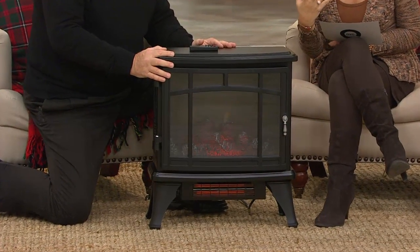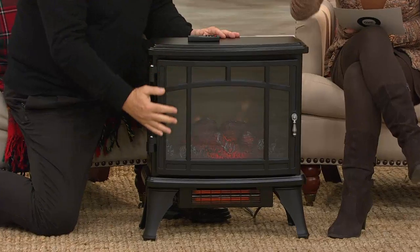Our former heaters would add up to 6 degrees to a 400-square-foot room. This will do a thousand square feet — two and a half times the power for the same less than 25 cents an hour. So this has the capacity to not just do a single room. If you live in an apartment or a smaller home, this could actually push that heat into the other rooms of the house, at about 25 cents an hour, which is a huge savings compared to cranking the thermostat up.